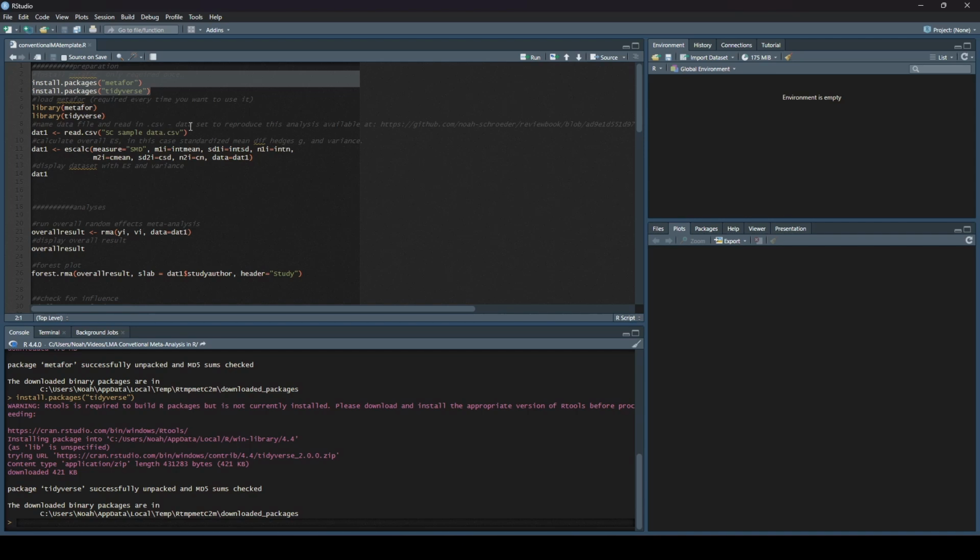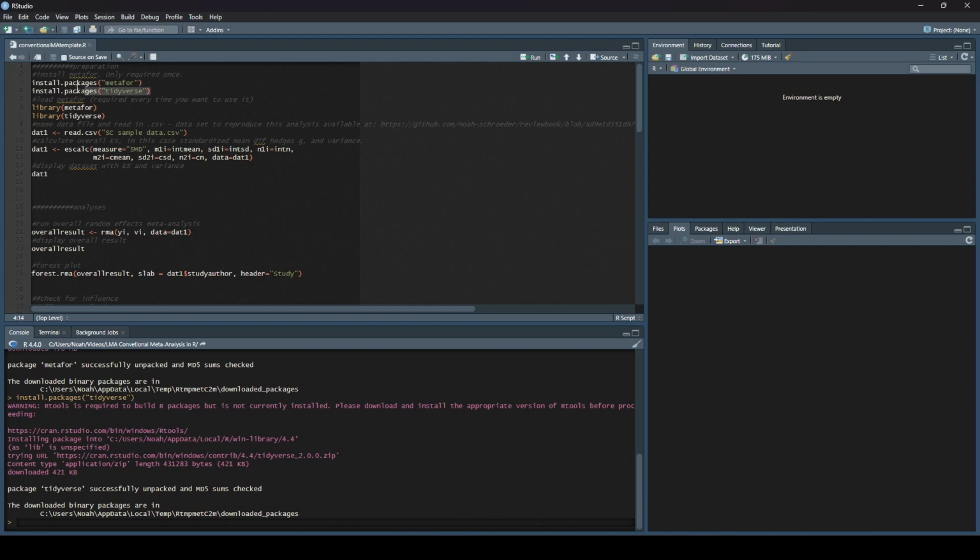What I tend to do is have a separate file that I call installed packages, and I keep track of all my installed packages there. I basically have one line just like this for every package I have. That way, when I have a fresh install of R, I just run that whole file, leave my computer and go do something else, and come back when everything's installed.